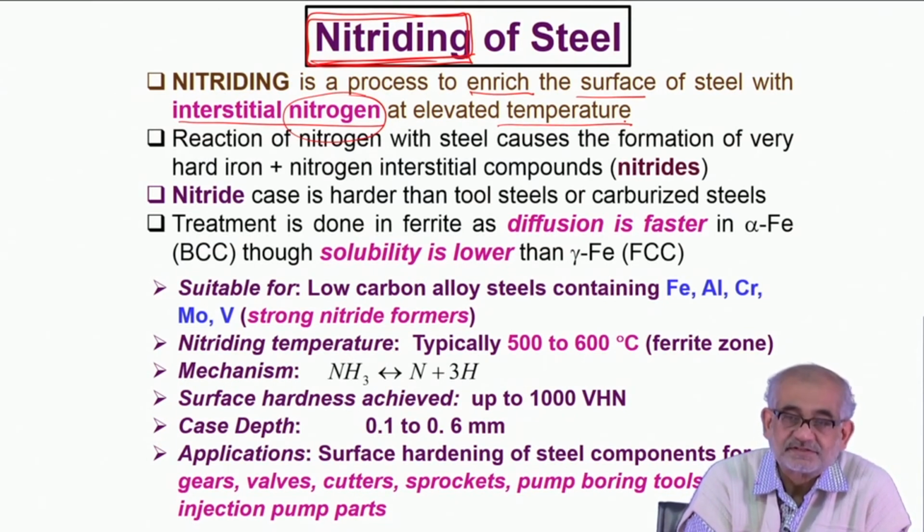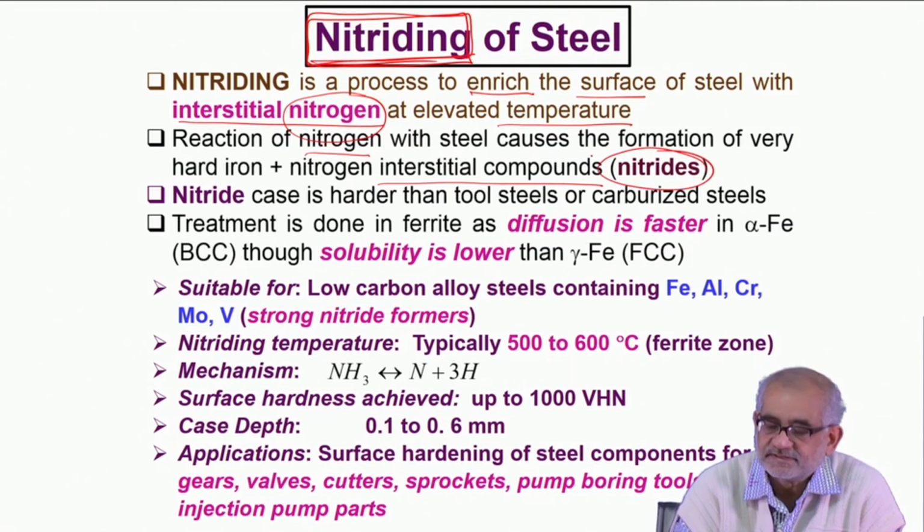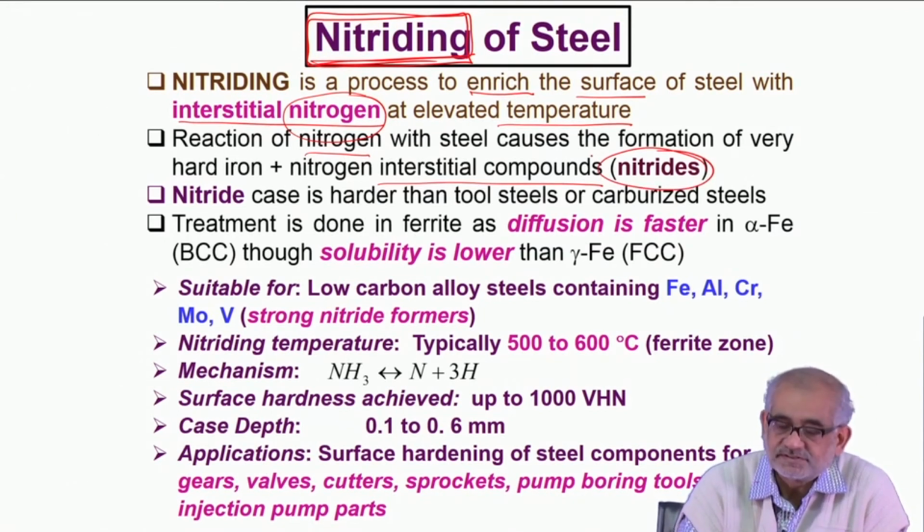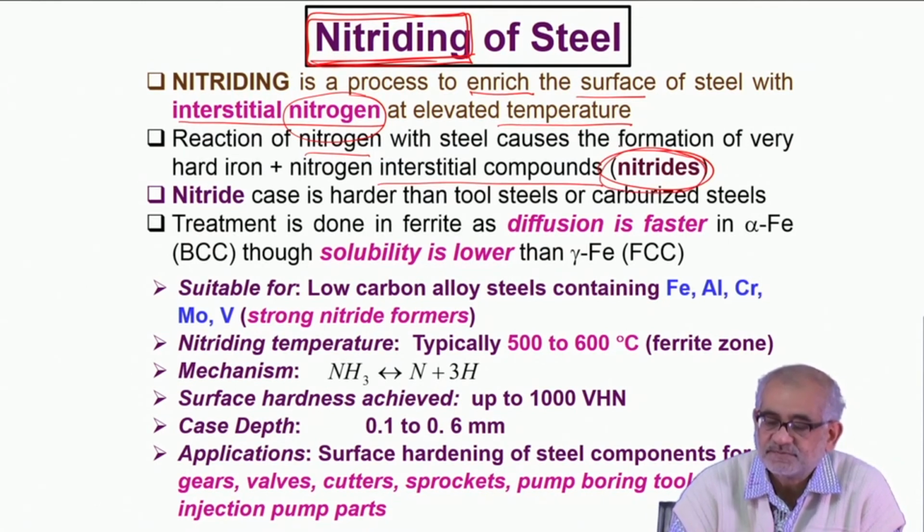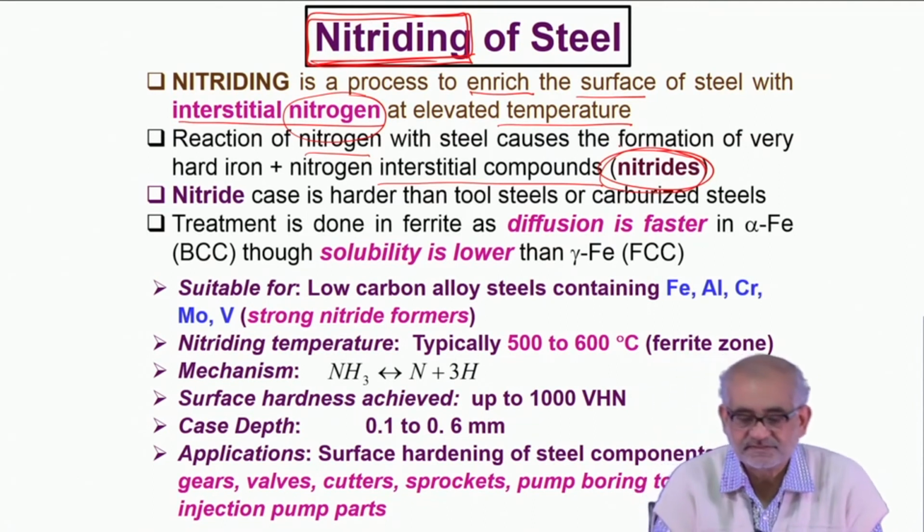Now there is a subtle, and in fact very significant, difference between the approach based on carbon and the approach based on nitrogen. When we introduce nitrogen, it chemically reacts and forms a series of intermetallic compounds called nitrides. So the entire process of nitriding is not based on solid solution strengthening and formation of a supersaturated solid solution. Of course nitrogen gets dissolved up to a certain extent, but principally the process is based on formation of a series of nitrides.